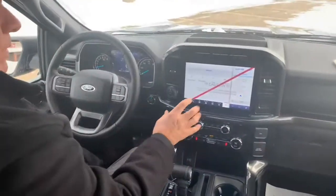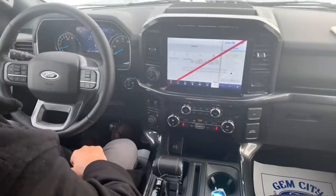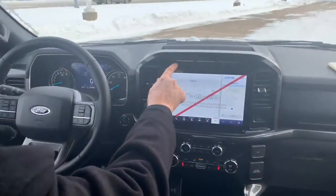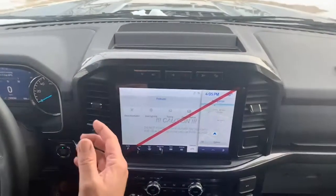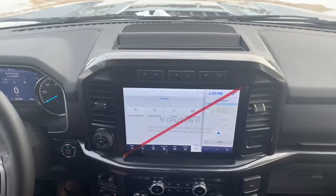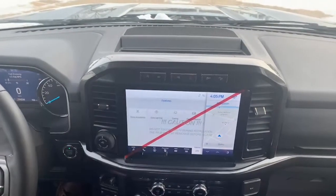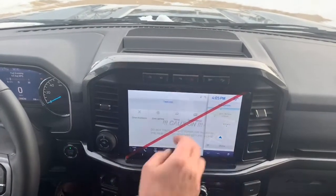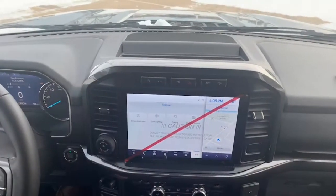Taking a look at the inside — we've got the 12-inch infotainment stack here, even I can see this. You have your auto stop on top: when you pull up at a stop sign, the engine shuts off and starts back up as soon as you take your foot off the brake. You can disengage or keep it engaged. You've got your 360 camera, backup sensors, traction control, and downhill descent so you don't have to ride your brakes going downhill.